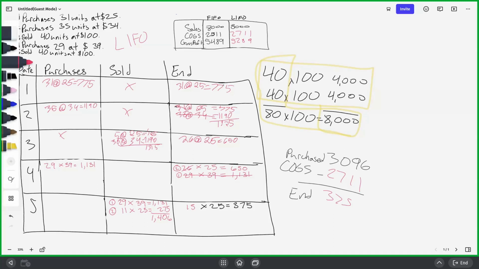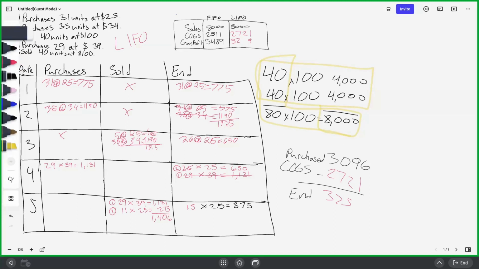Yeah, because this is wrong too. This is again why you check, because if you run purchases minus cost of goods sold, your ending inventory is 385. Okay, so, yeah. Now, our numbers down here are all correct. Let me add things together. Oh, dang it. I'm gonna get my work checked. COGS is 2,721. Yeah, that's what I got. Wait, how is the gross profit? Oh, wait, no. Your sales minus COGS equals gross profit.